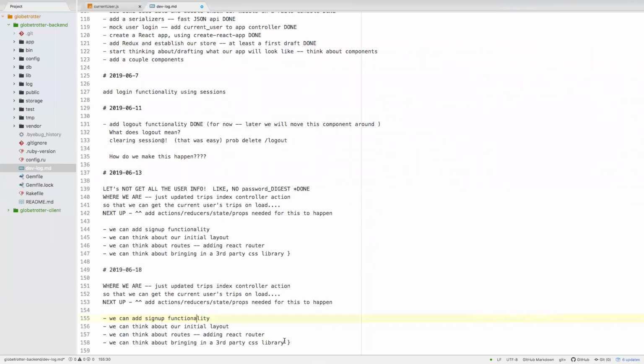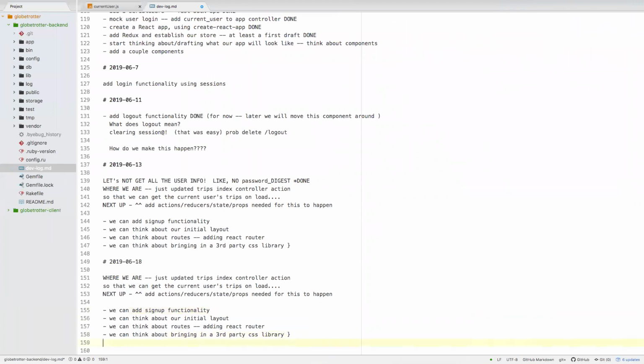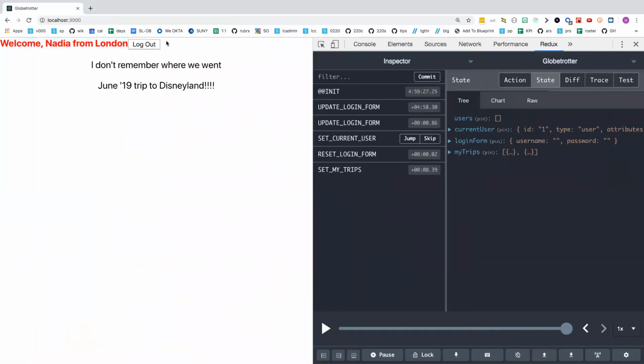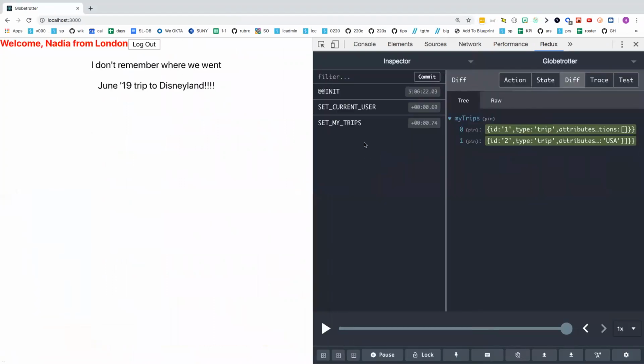These are some options. One thing that I didn't write here as an option is we can think about creating resources, which could be trips, comments, whatever, any other related data, right? So anything here is on the table as far as we could think about adding signing up, because we don't have that yet. Our initial layout, we're still working on right now. We just have this div with trips in it, as well as this quasi nav bar with a welcome message and the ability to log in and out. When we refresh, we do stay logged in, hopefully. Yeah, we're all good there.